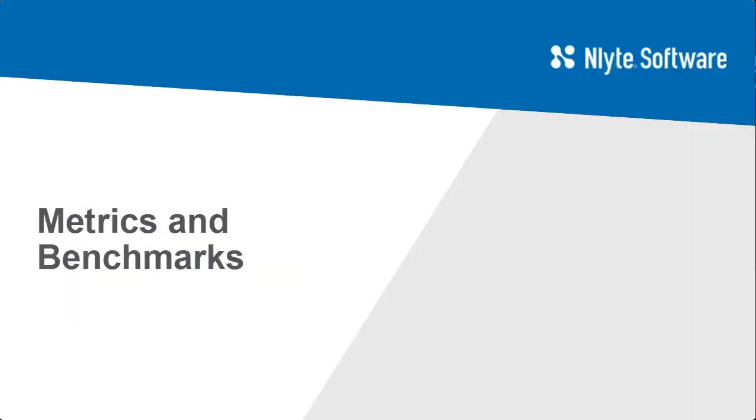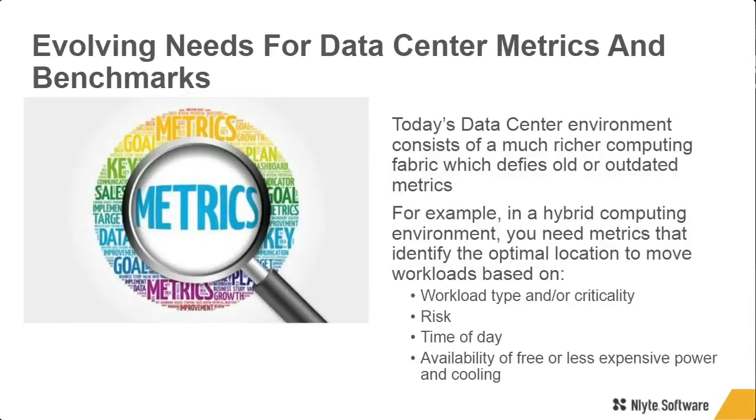All right, the last section I'll bring up is metrics and benchmarks. I had a COO years ago who said, if it moves, we measure it. And I think this is a really good approach the older I get, in that the more time goes on, the more you see that understanding how the system is functioning and what metrics you're using, the more you realize you want to change those metrics. I want to be able to mature my metrics. I want to be able to measure different things against a historical data set and so on.